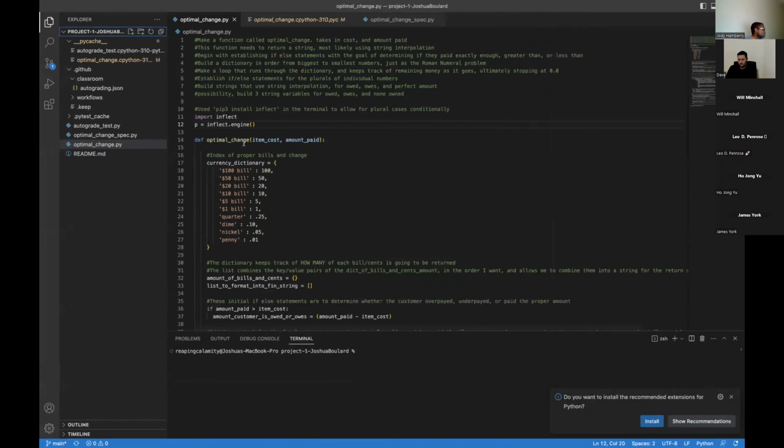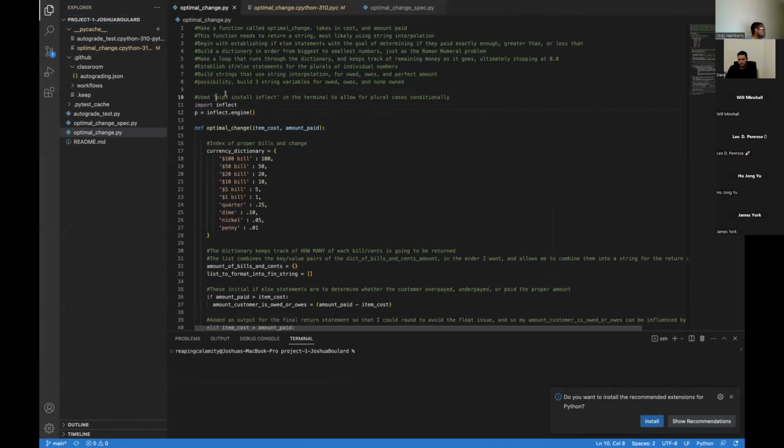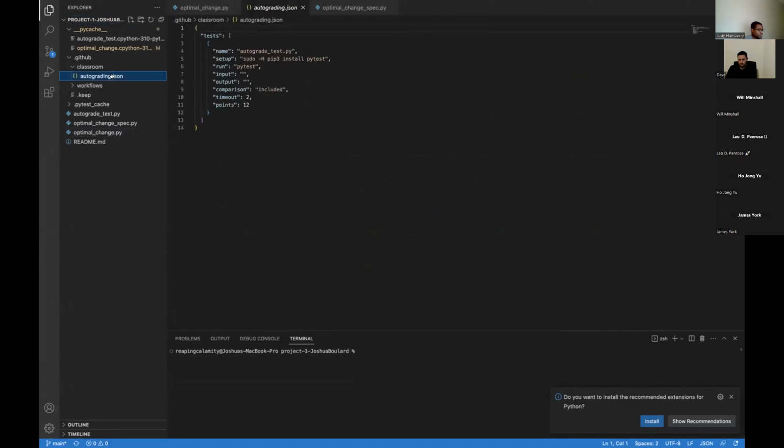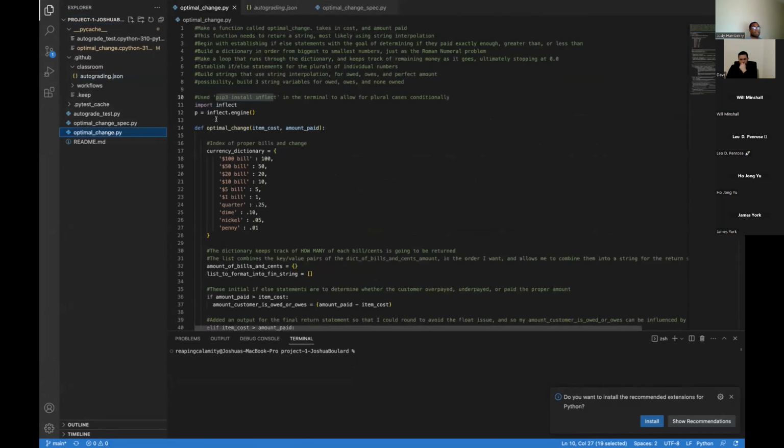So this is my project, and for Python, I installed Inflect, and that gave me the plural for my project. So there's already an auto grading JSON in here. So would I have to make a brand new JSON file just for my inflect here, so I can upload it? Because I had troubles with the auto grading on GitHub because I didn't have a JSON file for it. So would I be able to just --save after I did the install inflect here and it would already do the auto grading, or would I have to make a separate one?